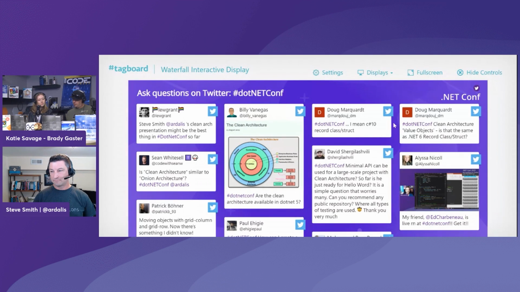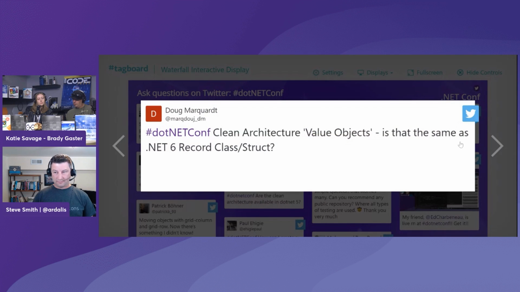Okay, and any other question? Doug asked it and then asked it a second time here. I think what he was asking is about C# records versus classes and structs. Yep. So you can use records for value objects. There's some downsides to them. Value objects should be immutable, and records can be. They're strictly immutable as they are, but you can make a copy of them using the with keyword that can bypass some of your validation if you have that inside your constructor.